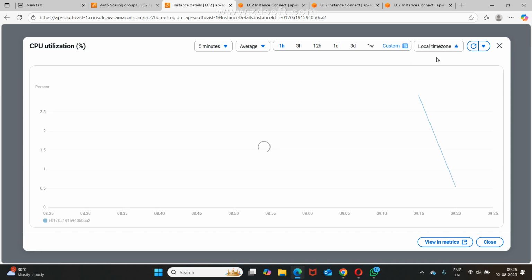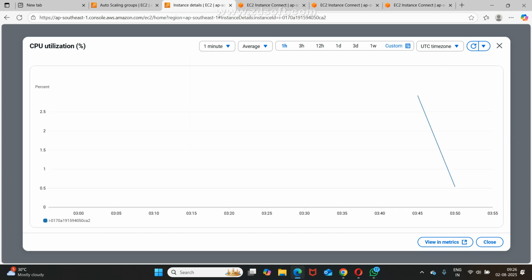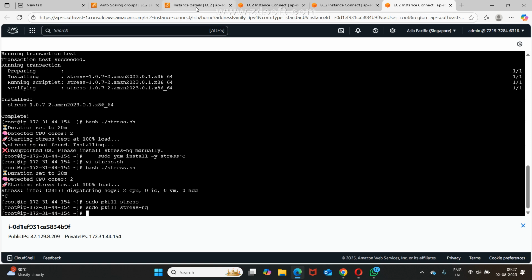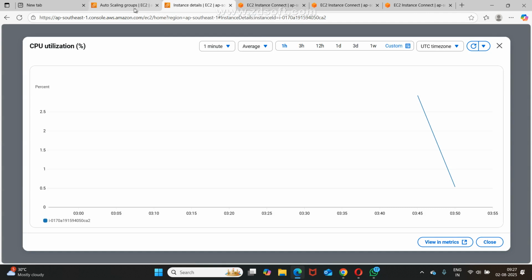Here move on to local time. Till now you are not able to see really whether the stress is reducing or not. We need to see the graph changes, data points. Or at least I may modify for 1 minute. No, we'll wait for some more time. Anyway, we may wait up to 5 minutes, then only we can identify what is happening.